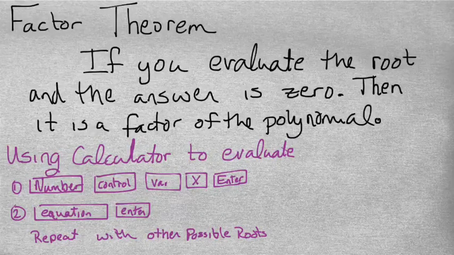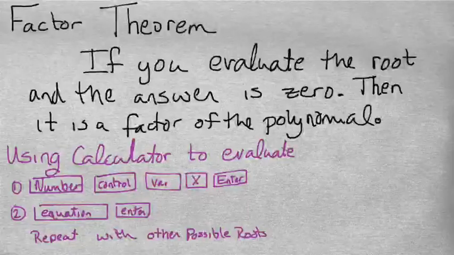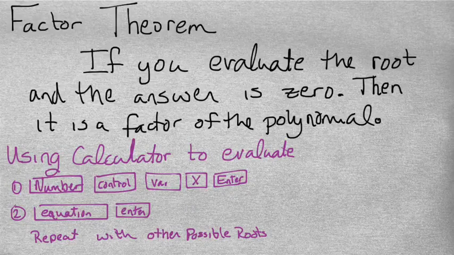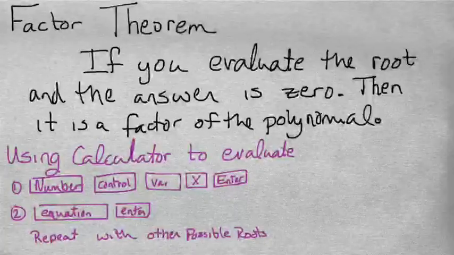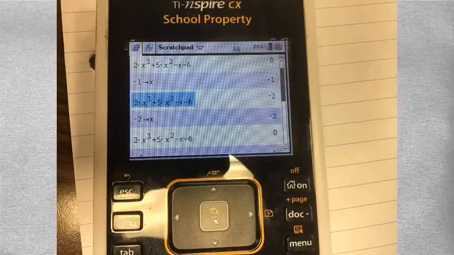Then you type in the equation and then press enter. We're going to type the equation in just like you would see it on the calculator. I'll show you a picture of what that looks like in just a second. When you're typing this in the calculator, you type in the equation just like what you see here, fully as an equation. This is actually showing you a couple of steps into it. I've already typed in the 1 store x, but this is how your calculator is going to look.